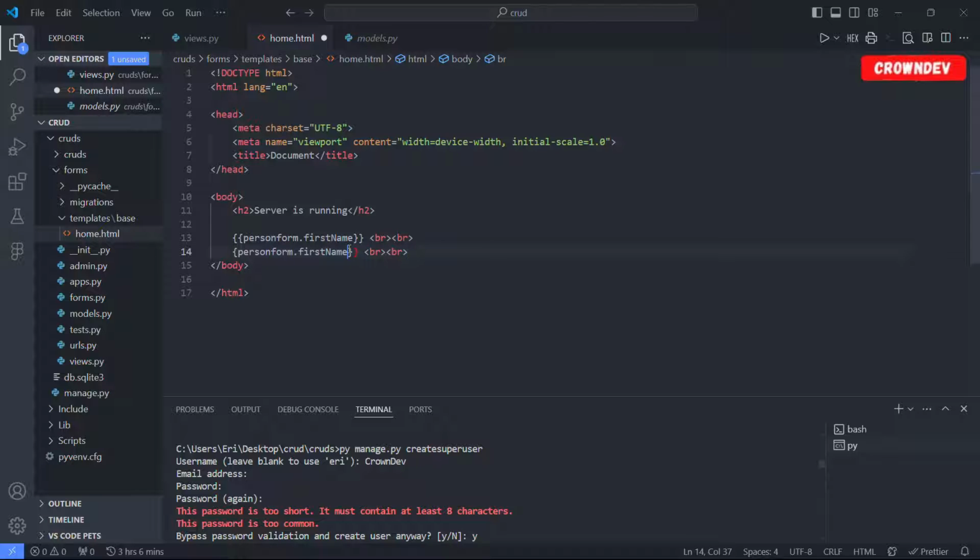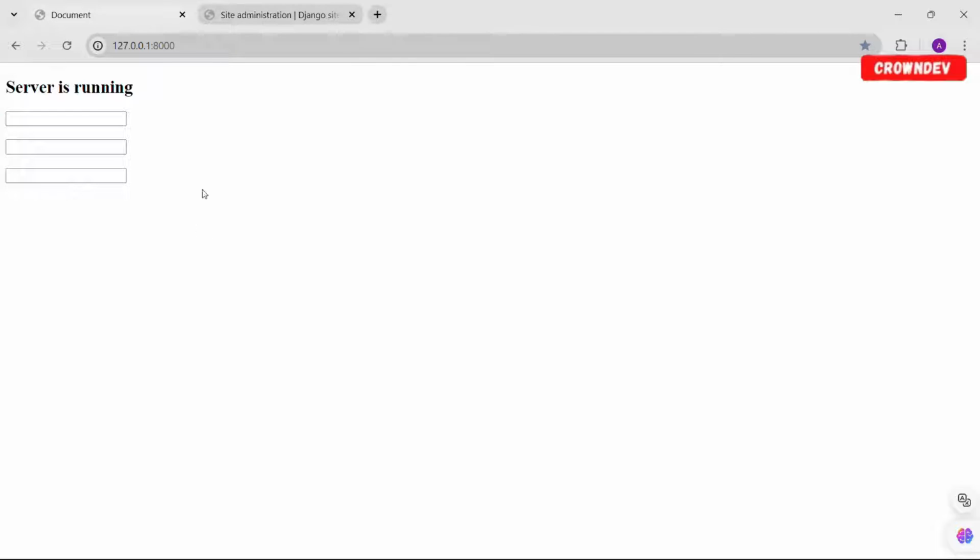Now we need person dot last name. Also we need person dot age. So you can see the three fields here.